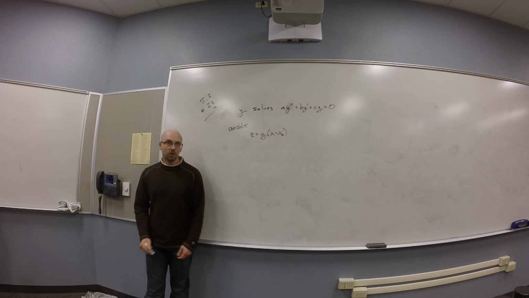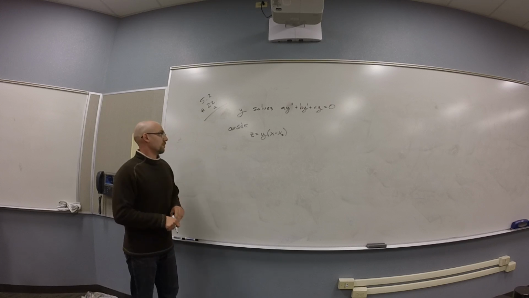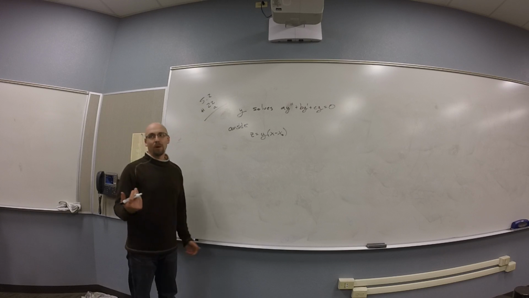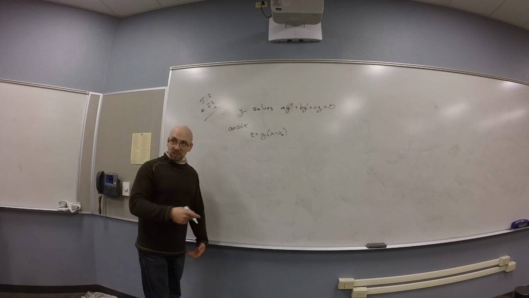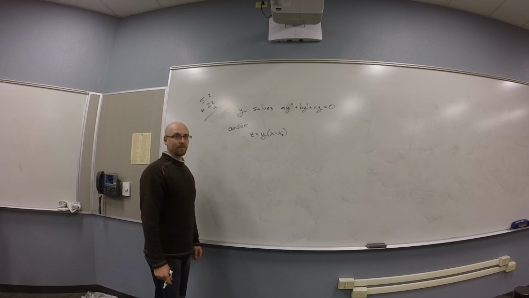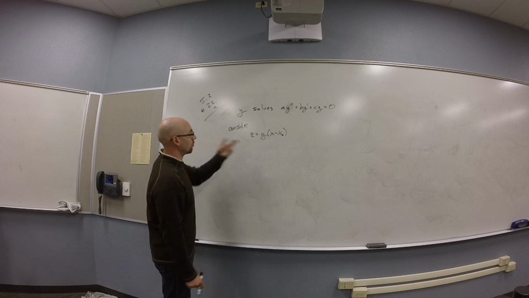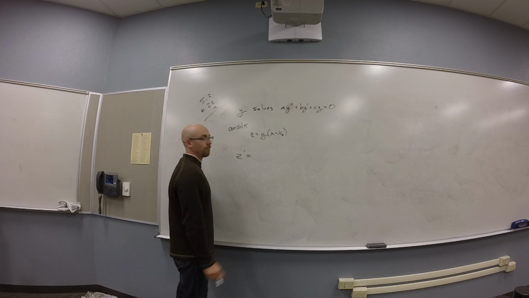My inclination at least is to assume that z and y probably act in pretty similar ways. So what they're asking is for you to check if z also solves it. z is just y moved to the left or right a little bit; z is just a horizontal shift. So to check if z solves, you'd calculate z prime. What's z prime? Just the prime of y, and then.